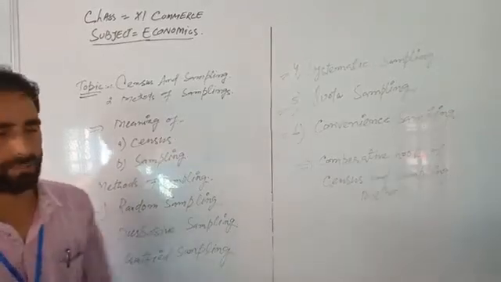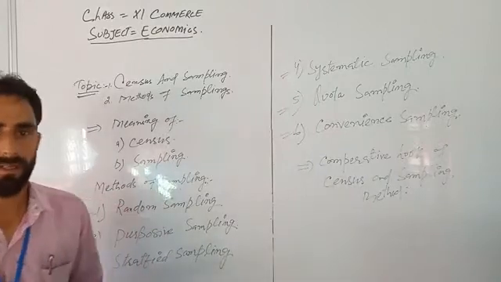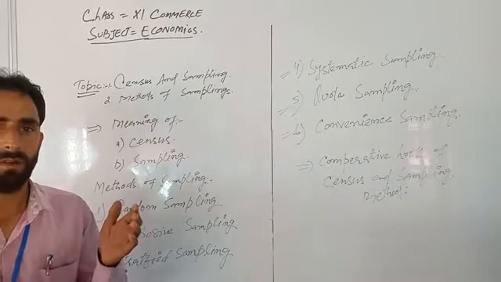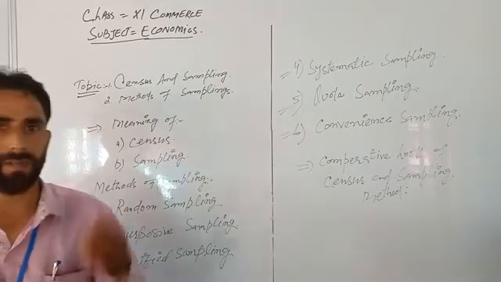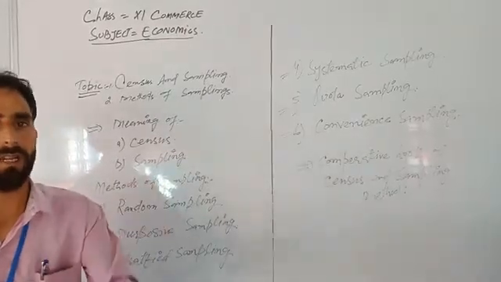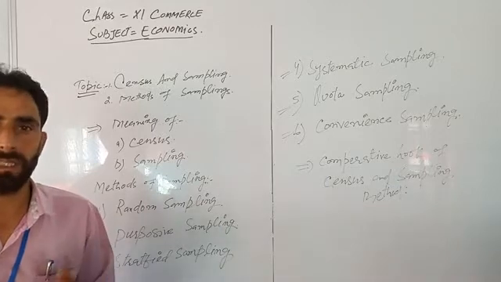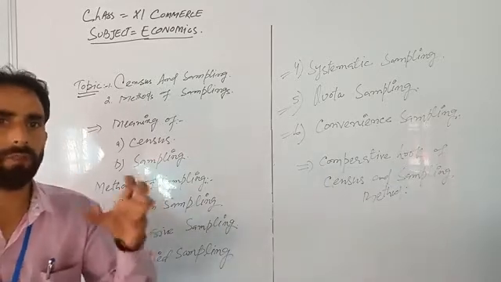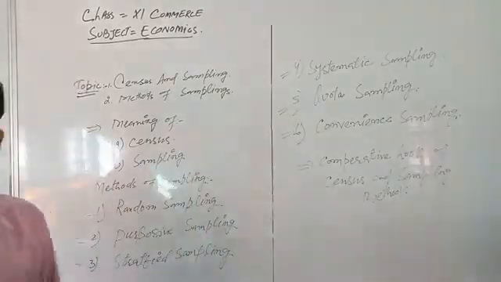Second one is purposive sampling. Purposive sampling is that kind of sampling, or you can call it deliberate. The investigator is collecting data on his own wishes, for some purpose. Then the investigator collects the data, and chances of biasedness will be there. Data will be less accurate because out of the universal population only a few items are getting chances, and all the items are not getting chances.